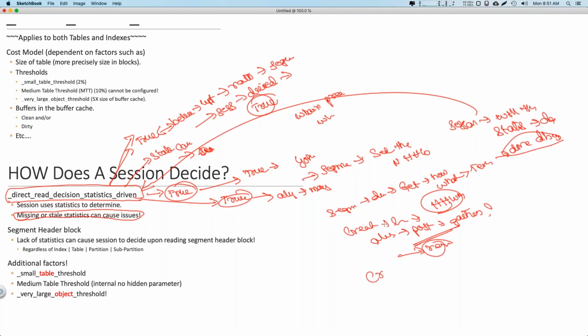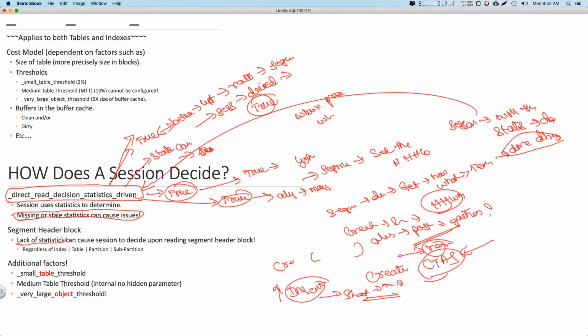If you do not gather the statistics, things can get really ugly. If you are creating a table using a CTAS statement, create table as select, in that case, Oracle by default, starting with 12, calculates the statistics. You will not see any issue regarding this decision part. But if you are creating a table manually, create table, and then inserting the data into the table using the insert statement, whatever it is, if your statistics are not up to date, then things can get really ugly.